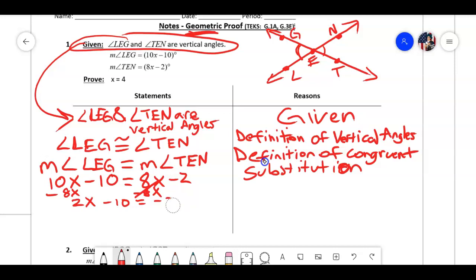By the way, do y'all see that? What do I bring down on the right side? Is it just a 2 or is there a sign? Negative 2. Be careful. If you see a minus sign in front, take it with it. It's a negative 2. What did I just do on both sides? What's my reasoning here? Subtraction property. Very good.